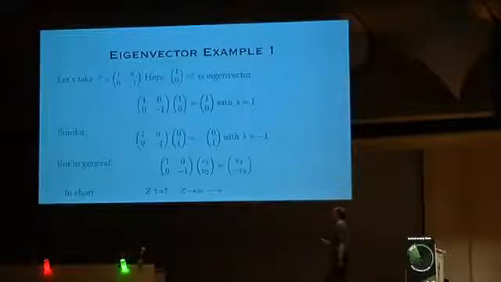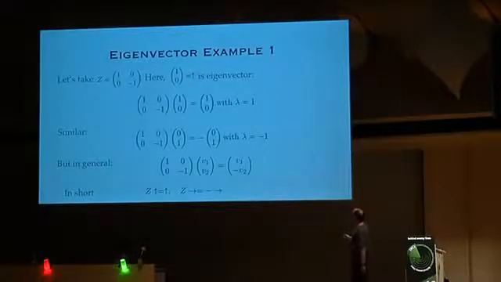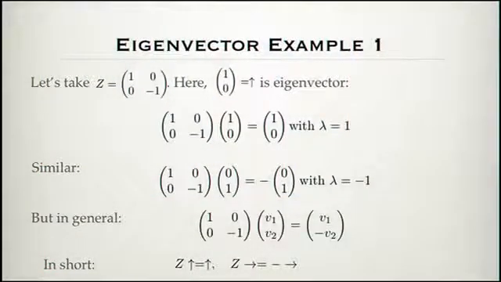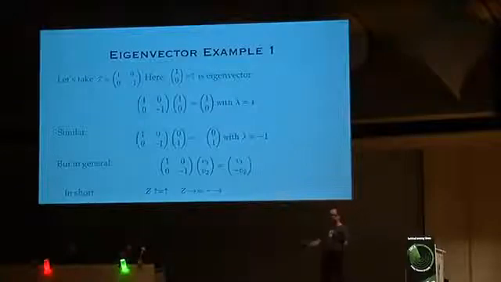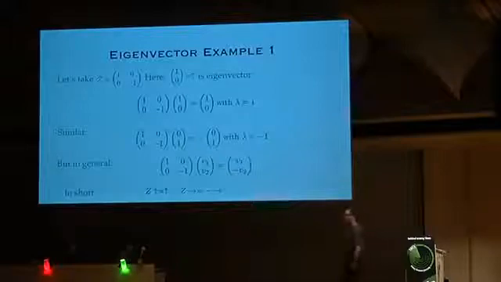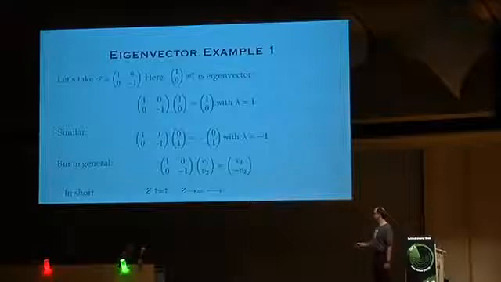So let's take our matrix Z, which was 1, minus 1, and I take my vector up. And I see that clearly this is an eigenvector, because remember, Z leaves the first component intact and multiplies the lower one by minus 1, but the lower one was 0, so nothing happens here. So indeed, this up is an eigenvector with lambda equals 1. Okay, so I will always measure 1. Similarly, my vector that I wanted to call right, the one with 0, 1, measured in Z, gets here a minus sign, so lambda is minus 1. So in this measurement, my result will always be minus 1. But if I have a general vector, then I get v1 minus v2, and unless one of them is 0, they don't have a common multiplier, right? Everybody got that? Okay. In short, Z applied to up is up, and Z applied to right is minus right.